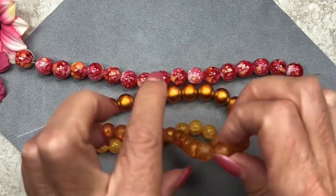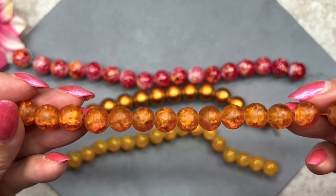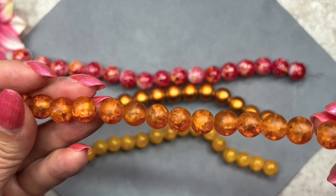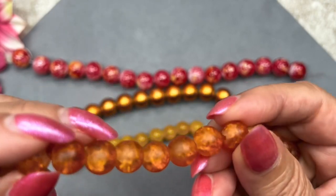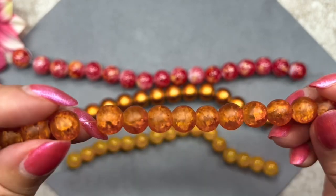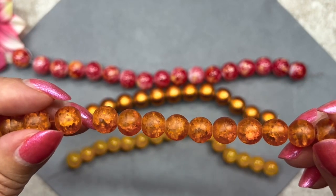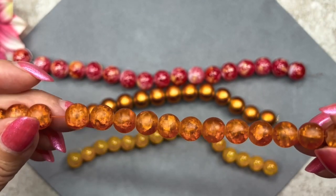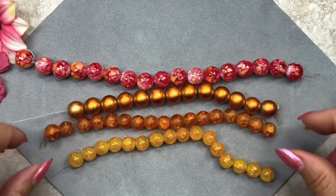Let's take a look at these crackle beads — I think this is the first time I've ever seen a frosted crackle bead. The ones I've seen in the past are not frosted and are usually a little on the clear side, but these are really gorgeous. I love that crackle effect behind the frosted glass. The description says it's brown but to me it looks more like an orangey color. These are 10 millimeters in size on a six inch strand — I'm counting about 17 or 18 beads.